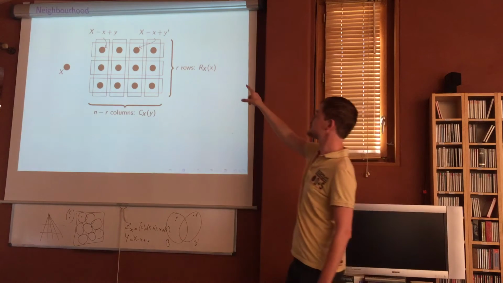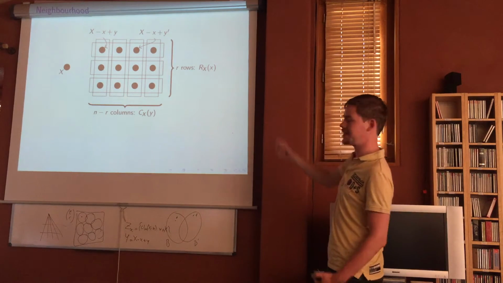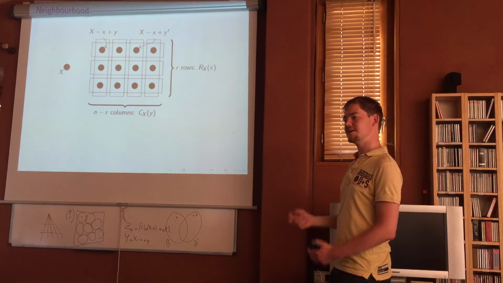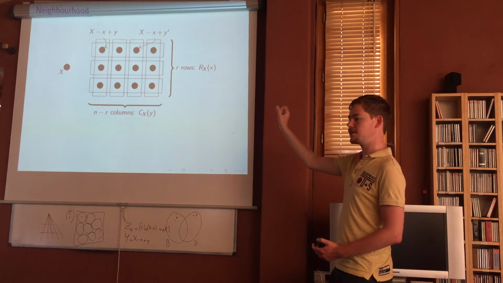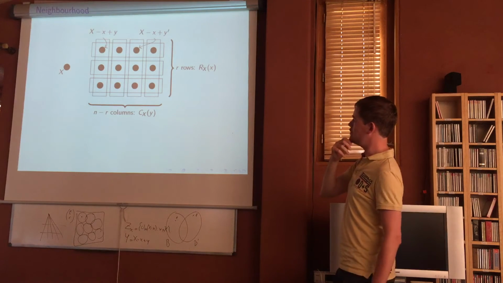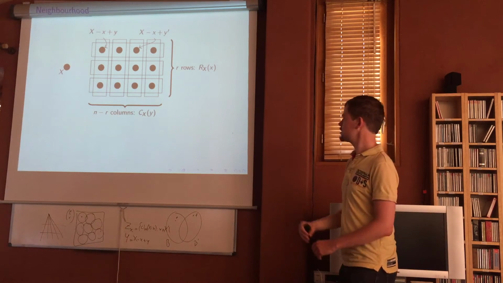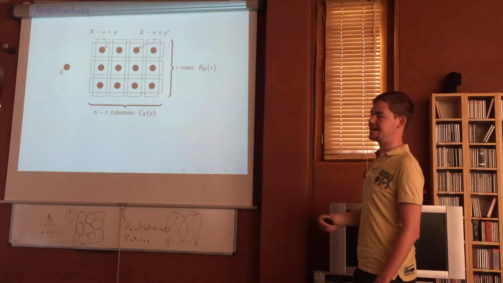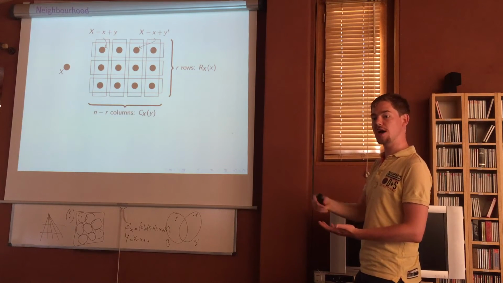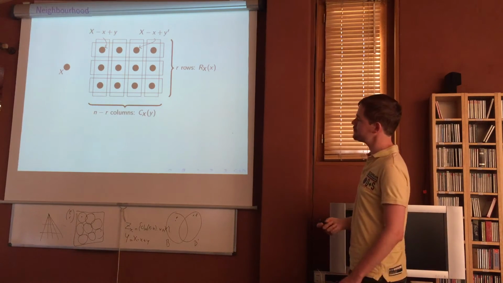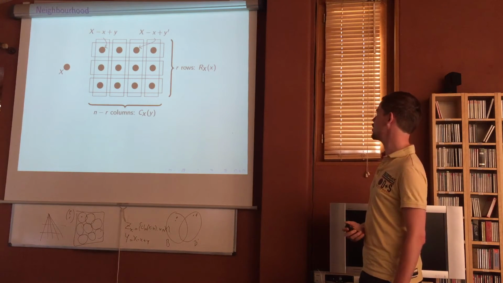So if you look at the two indicated vertices on top, the one is obtained by kicking out X and adding Y. The other is obtained by kicking out X and adding Y prime. These two are neighbors of each other as well, because we can exchange Y and Y prime. So by removing this X, we can get a whole clique in this neighborhood. So these we call the rows indexed by X. And adding a fixed element Y will give you columns in the same way. So these are the columns indexed by Y. So there's R rows, and there's n minus R columns.